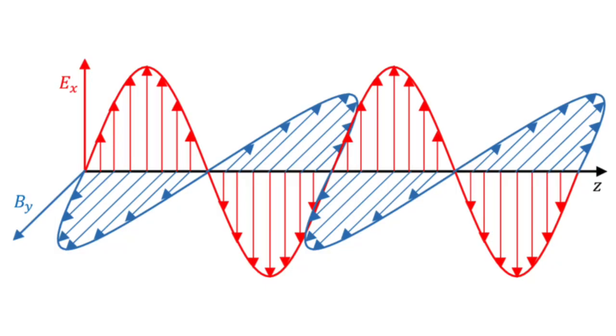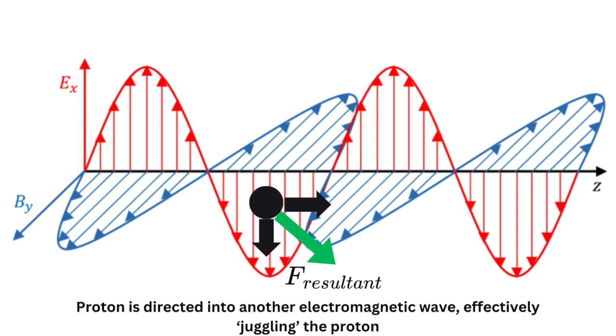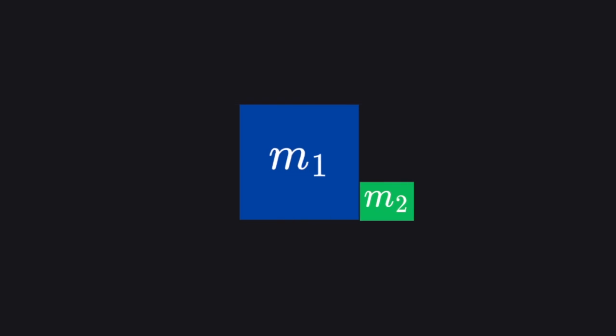To show you that light has momentum, let's look at this electromagnetic wave. When this electromagnetic wave encounters a proton, the electric field pushes it downwards. And since the proton is now moving, the magnetic field begins to apply a force as well, which is to the right as per our right-hand rule. In the next phase of the wave, the same thing happens, but the electric force is in the opposite direction. The net effect is that the electromagnetic wave carries the proton along with it, which is virtually analogous to any other scenario in mechanical momentum, like a sliding box pushing another small box along with it.